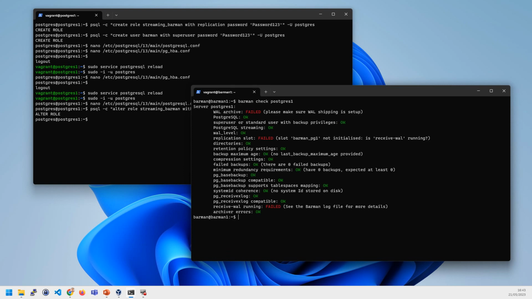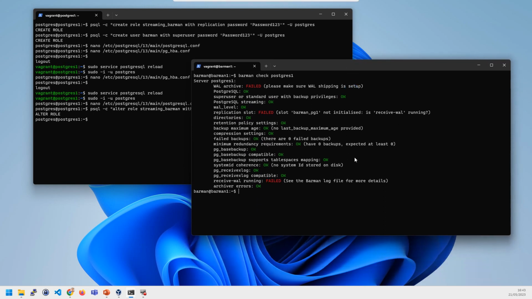If we run it again, okay, it's still showing it's failed. Now what's going on is it's created a slot, but there isn't a log file for it to actually archive. The reason is our database isn't doing anything, so there's nothing happening. So what we can do is force it to switch a log file in order to get something moving, even if it's just the first one.